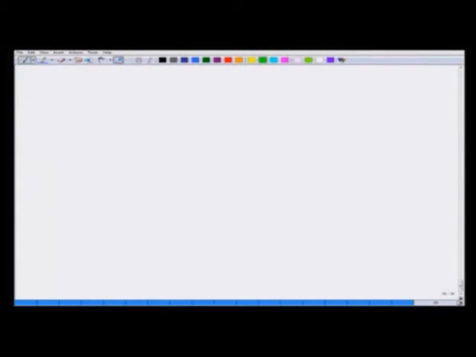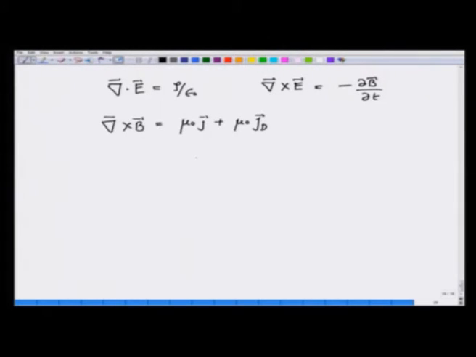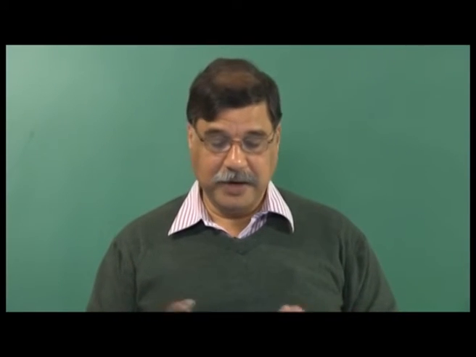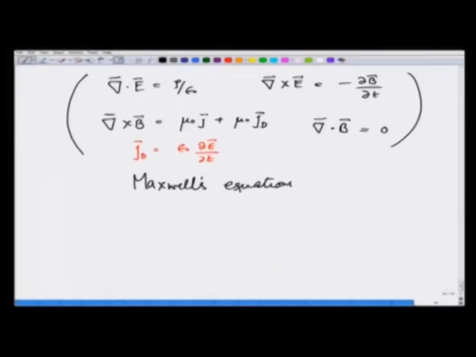So, let us write all these equations again. So, we have Gauss's law for electric field, divergence of E is equal to rho over epsilon 0. Then we have curl of E, which is minus dB/dt. Again, I want to remind you this minus sign comes from Lenz's law. The curl of B equation, whether they are changing with time, not changing with time, electrostatic, magnetostatic, everything is described by these 4 equations. So, entire electrodynamics, classical electrodynamics is based on these 4 equations.